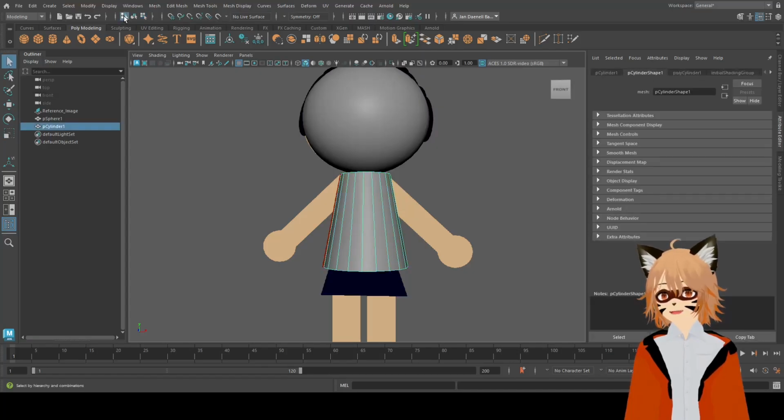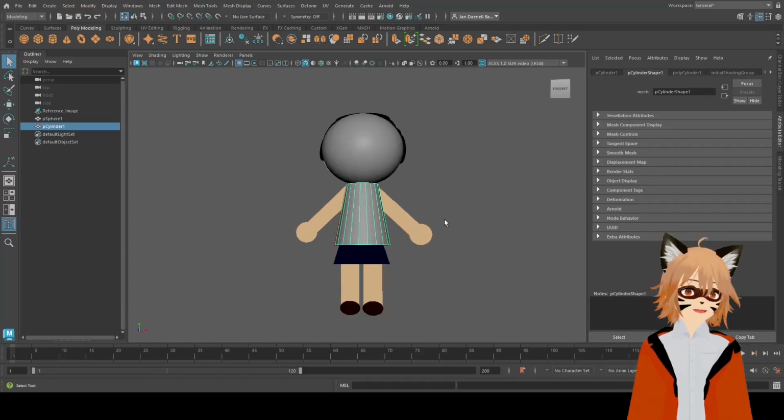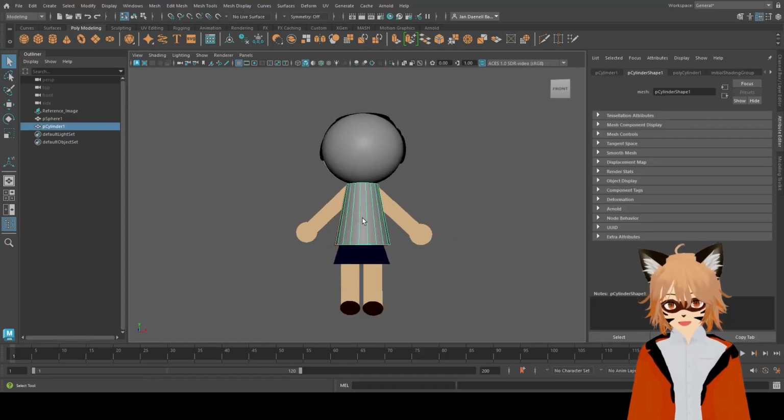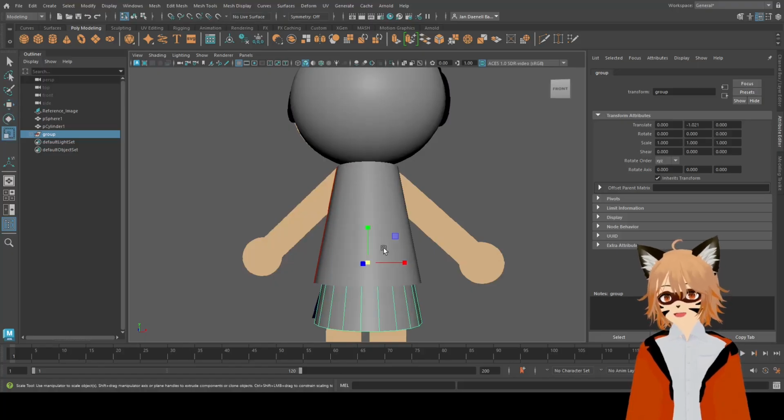Okay, once again, go back and press this button, Select by hierarchy and combinations, so that we can go back to modifying it. Okay, and then this next part is going to be a little bit more basic. All you need to do is just Control C, Control V, or maybe it's Command C, Command V on a Mac. Okay, so we have another copy of this. We just simply have to modify it a little bit so that it'll be like a skirt.